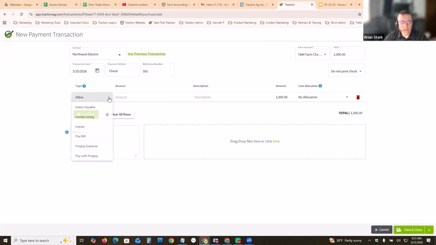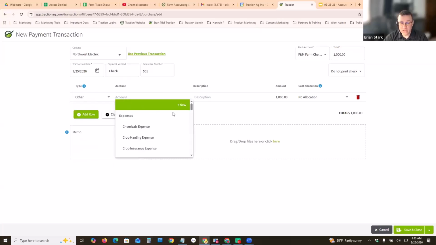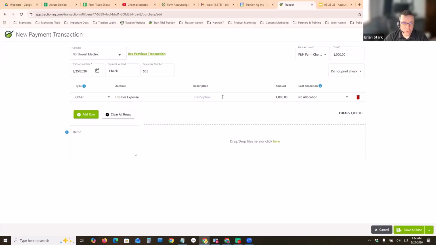A nice thing about Traction, you've got this drop down here of other, notes payable, family living. I'll touch on a couple of these for you. So the other category is going to be all those expense accounts that you've set up in Traction already. So if this was utility expense, but part of it was for farm use and the other part was more personal use that you don't want on the farm books, there is a way of doing this.